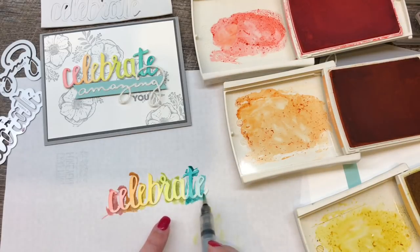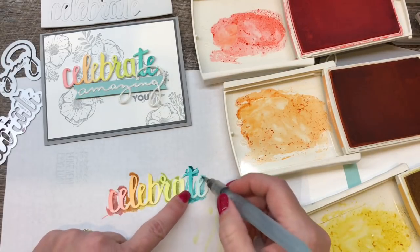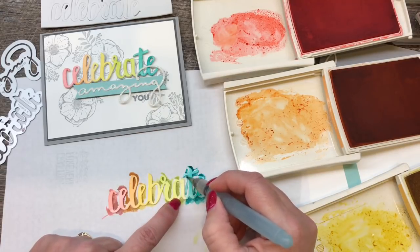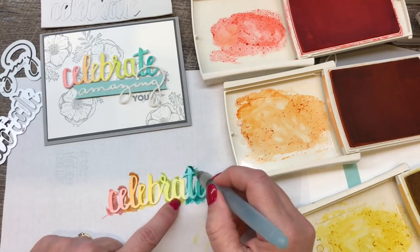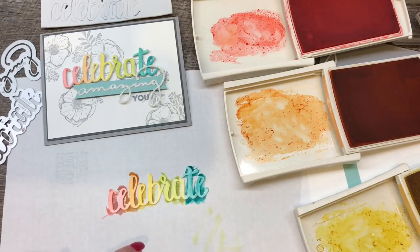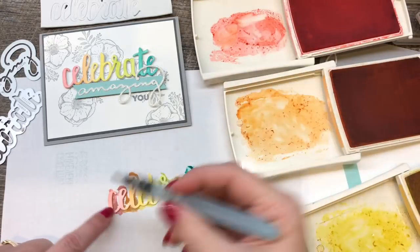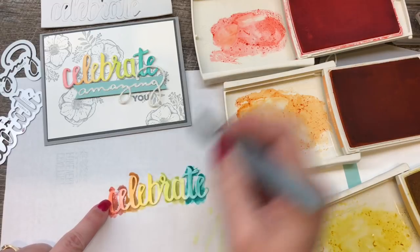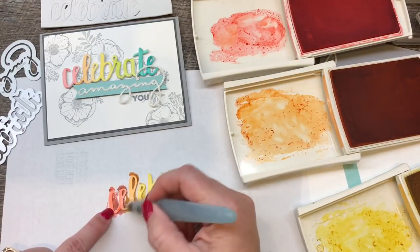And like I said, you can see that's really light, so I can come back and add a little bit more color. There we go. To make this pretty the way I want it. Okay, and if any of these colors aren't quite as dark as you want, just come back and get a little more color on them so that you can really see how pretty each of those letters is.